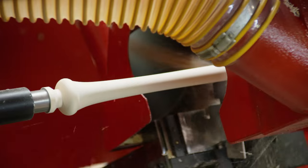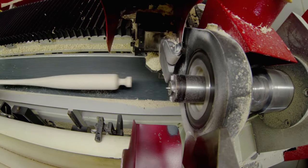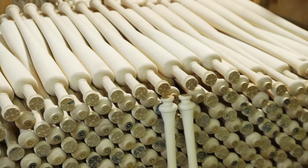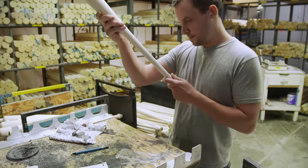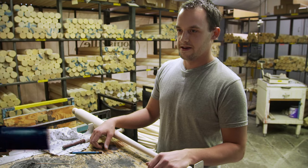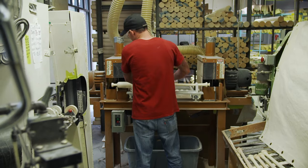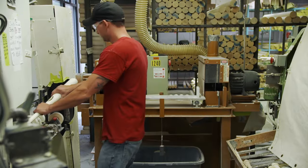We try to get them all within no more than 3 to 5 tenths of an ounce off of what they ordered — the length, the weight, the finish. A grain test is done to measure whether the grain in the wood is straight. The MLB has strict specifications; flaws in the grain can cause the wood to break or splinter. We're trying to reduce breakage without it flying out into the outfield or hitting the shortstop or impaling people. If the bat passes the test, the knobs at the end are sawed off and the barrel is sanded.